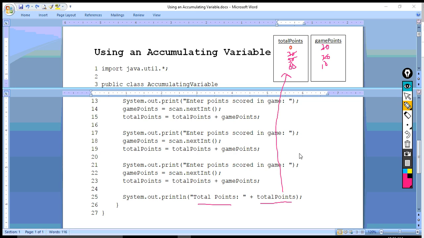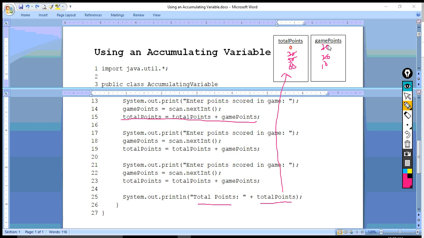So here's the key points about this whole thing. This is the way to code. For the most part, this is generally what's going to happen to code an accumulating variable, and to code it so it increases by more and more and more. The other thing to notice is that we don't have to make a variable for game points for game 1, and then another variable for game points for game 2, and another one for game 3. We don't have to do that. Only do that if it's necessary that you're going to maybe use it later on.